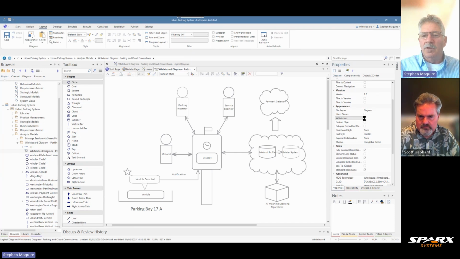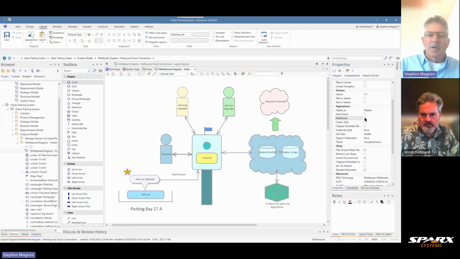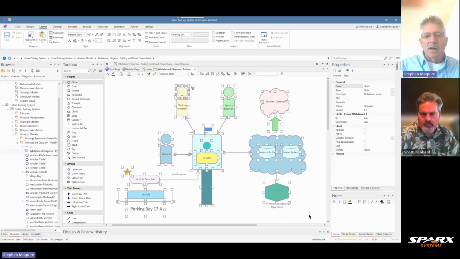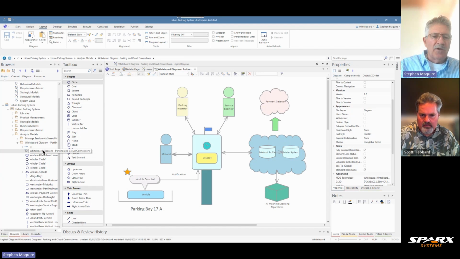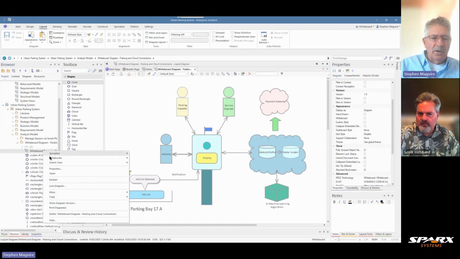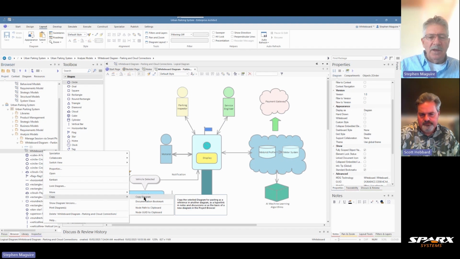for a different audience that prefers the color. So is it possible to copy everything into another diagram and have the two sitting side by side and things like that? Yeah, absolutely, Scott. We can just lasso all of those things and say copy into another diagram. We could also, on the actual diagram in the project browser, say copy diagram and then paste it in as a different diagram. So we could do that.